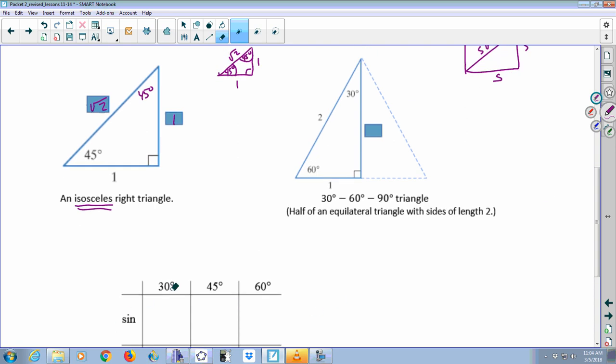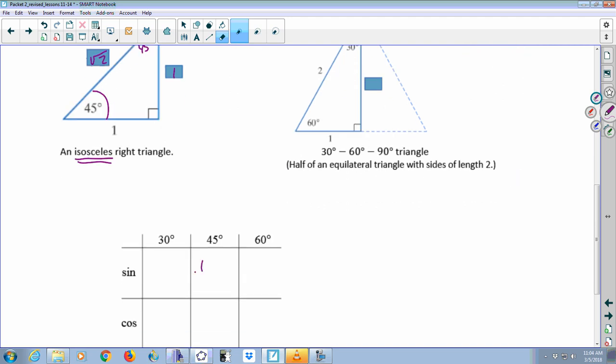So what would be the sine of 45 degrees? Does it matter which 45 degrees I pick? No. So let's go down here. The sine is opposite over hypotenuse, 1 over the square root of 2. Now there's a little thing in math. We don't like having radicals in the denominator. So we use a little bit of arithmetic to what we call rationalize the denominator. We want a rational number in the denominator. We don't want an irrational number.